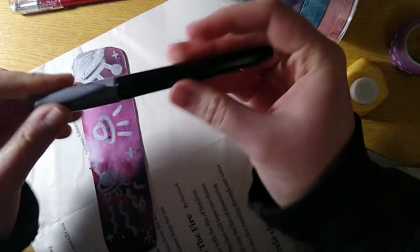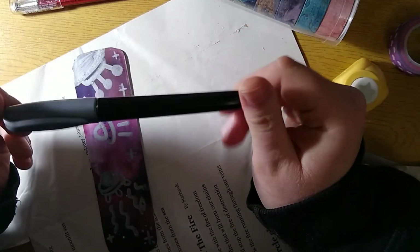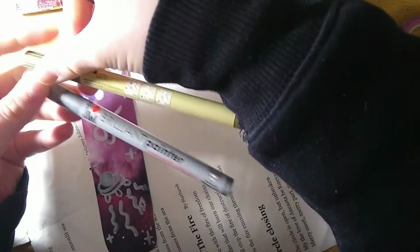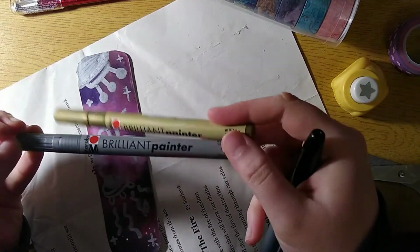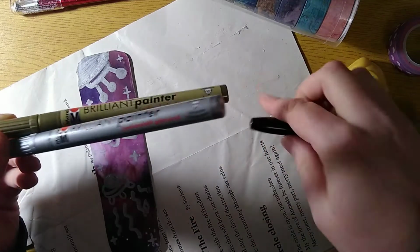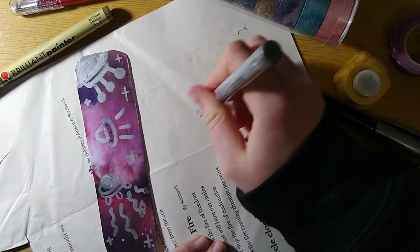Can I just say, I have no idea what this is. It looks vaguely like a Sharpie, but it doesn't have anything written on it. And this is just a marker that I got from my friend for free, so I have no idea what it is. This, together with this, I bought a year ago, or 2 years ago. These are like fancy paint markers, and they were like €7 or something together. And they just died so easily. Even if I tried to use them correctly, like I shook them and pressed them and everything, they're just terrible.